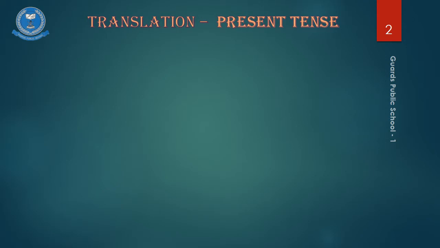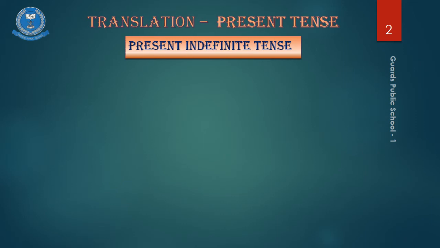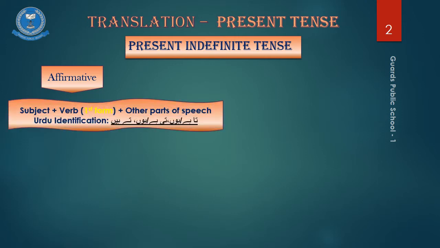Let's begin with the first aspect of the present tense, which is present indefinite tense. In my previous video, we had learnt that an affirmative sentence in this aspect takes a subject in the beginning, a verb in its first form and other parts of speech. For the identification of this aspect or any tense in an Urdu sentence, we focus on the last part or ending words in a sentence.